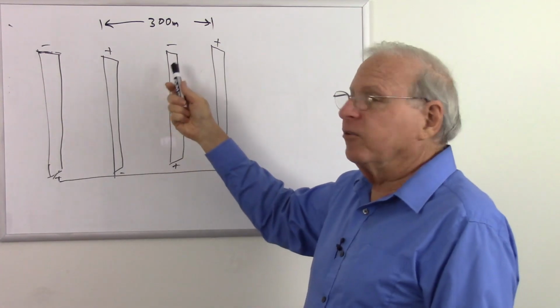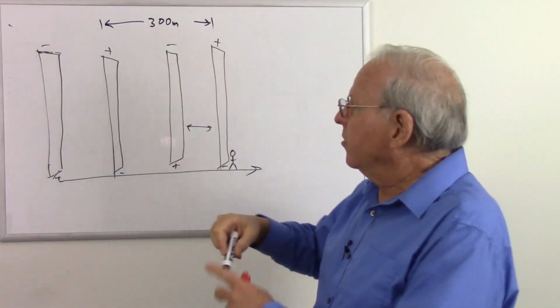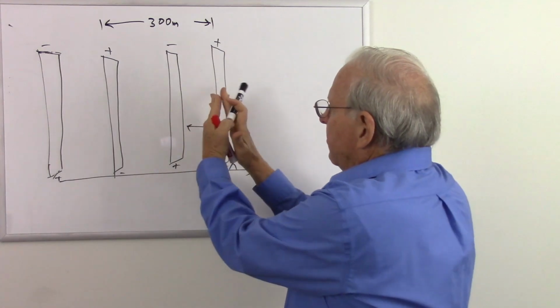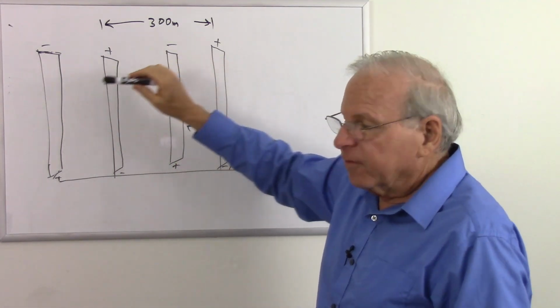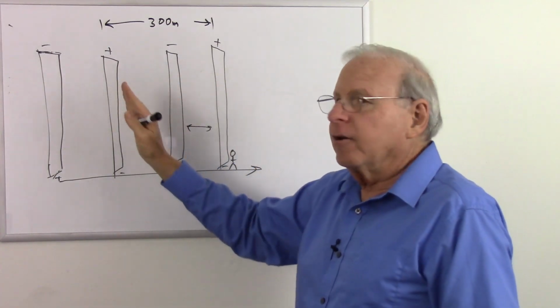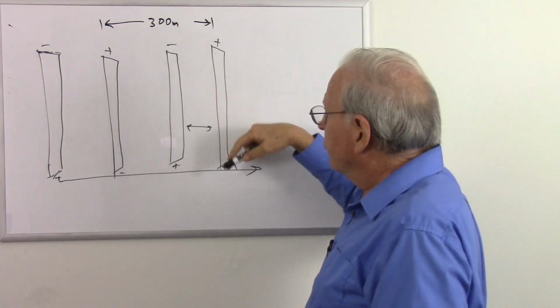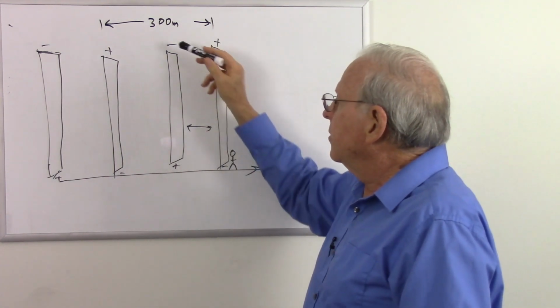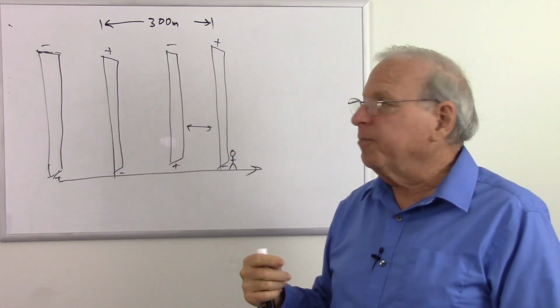But if this is FM, which is 100 times the frequency, these would be only 3 meters apart. So same thing, but they're just closer together. I don't want to try to draw them closer together, but if AM radio, they're 300 meters apart. FM radio, they would be 3 meters apart. Once again, top positive, bottom negative, top negative, bottom positive, as we see them rushing by us at the speed of light.